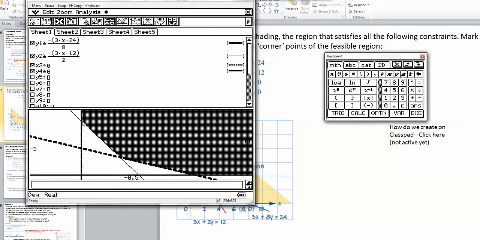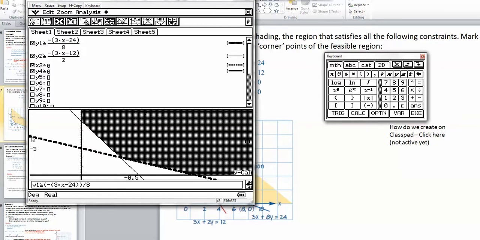Now this point here is the y-intercept of this line's equation, which is this equation here. So in order to do that, I need to see where it crosses the y-axis, which is when x equals 0. So in other words, I need to do a y calculation.